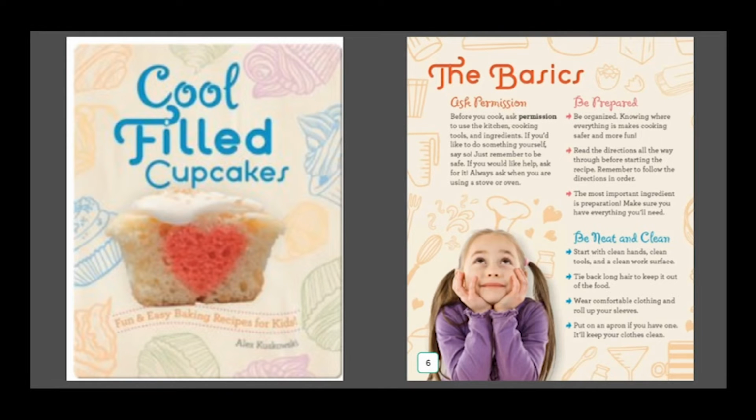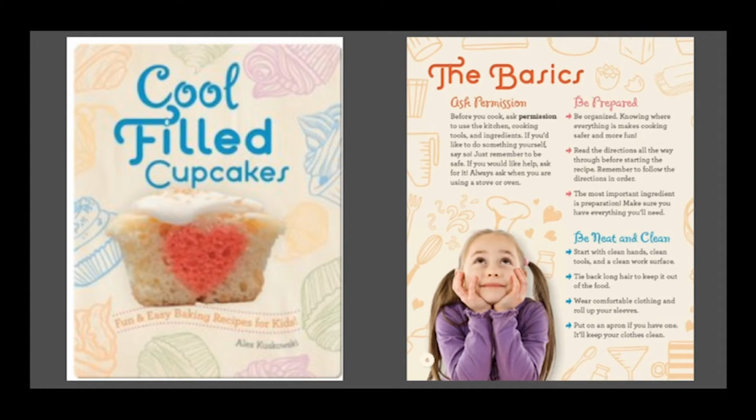A heading is a lot like a title, but it's for smaller sections of the text. It's used to organize the text and explain what a certain part of the reading is about. The main heading on page 6 says, The Basics. I can guess that this page will be about the basics of baking cupcakes. But under the Basics heading, I see that there are other smaller headings. These are called subheadings. The prefix sub means under or beneath, so a subheading is under or beneath a main heading. Subheadings are used to even further organize the text.